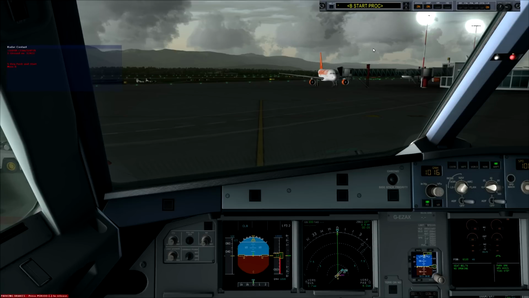Alitalia 238. Before start Echo procedures. Alitalia 238, ground, taxi to the ramp. Taxi to the ramp, roger. Alitalia 238.